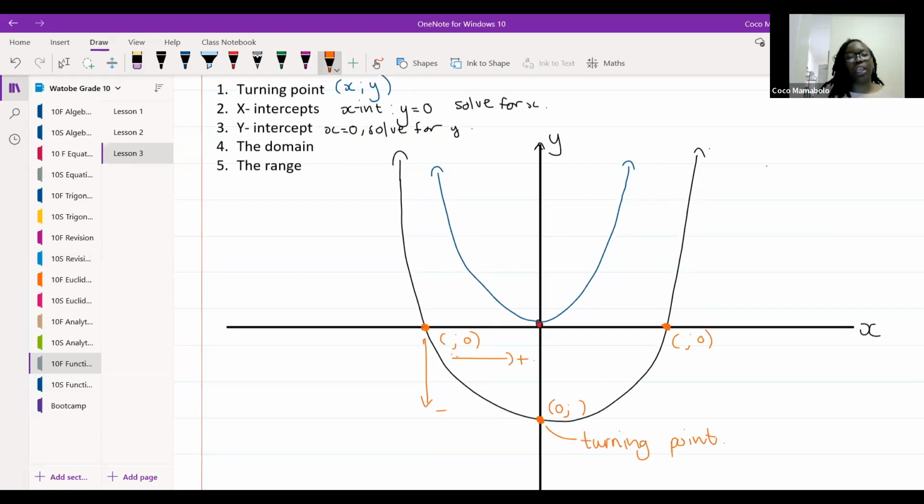When we're looking at the domain of a tan graph or a sine graph or a cos graph, we use theta, we use angles, so we use 60 degrees or 90 degrees or 360 degrees. But when we're looking at a graph like the one we're drawing now, we use X and Y values. That's going to be the difference. We're just going to use numbers. I'll explain that two weeks from now, when we're looking at the sine, cos, and tan graph. So hold on for a minute.